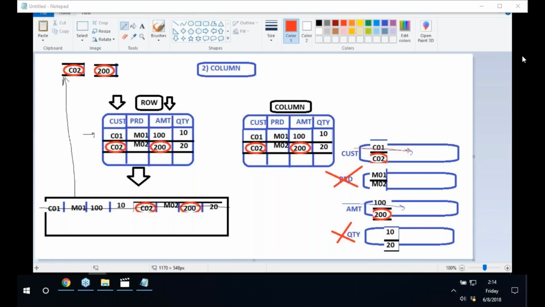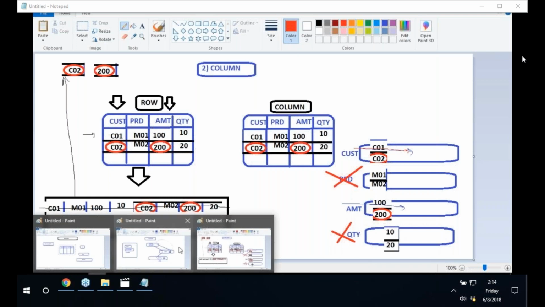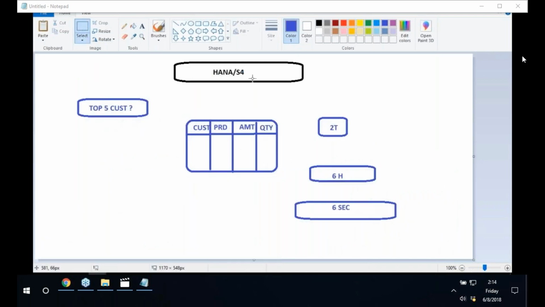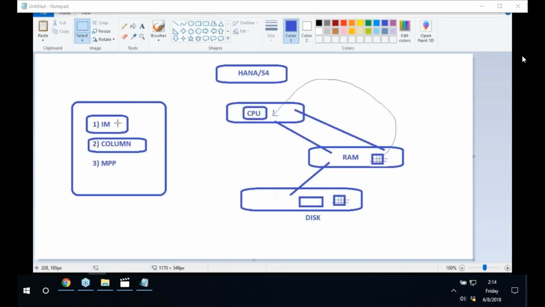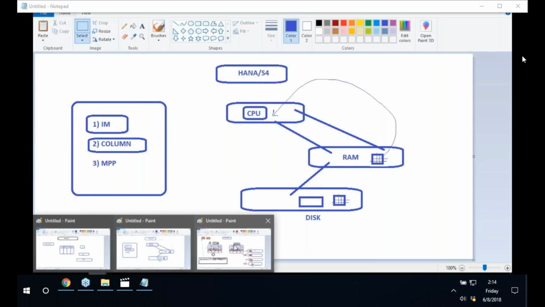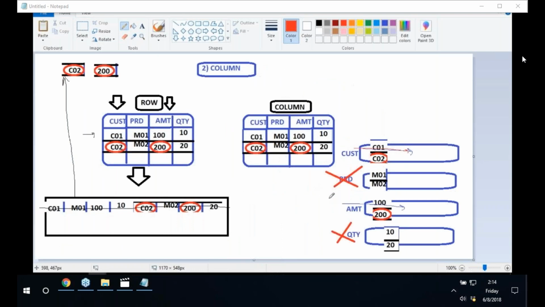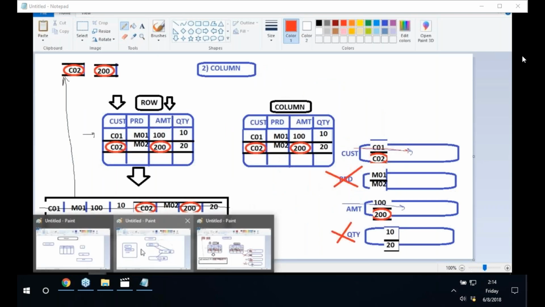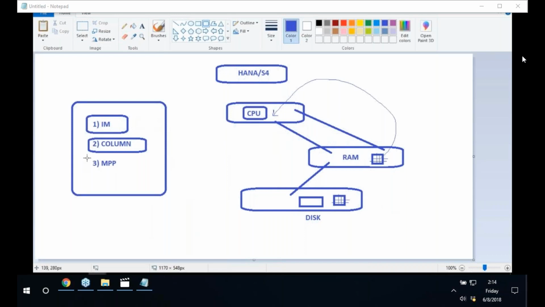So when I started the session, participants, I asked a very simple question. In HANA S4 HANA, why are so many customers across the globe implementing it? So I gave a simple answer: in-memory, column orientation, and parallel processing. In memory, complete data is processed in RAM. Column orientation: the advantage is to take a shortcut to data. It only goes to relevant files. The third thing I'm trying to explain here is, what is massively parallel processing? When we say massively parallel processing, what does this mean?